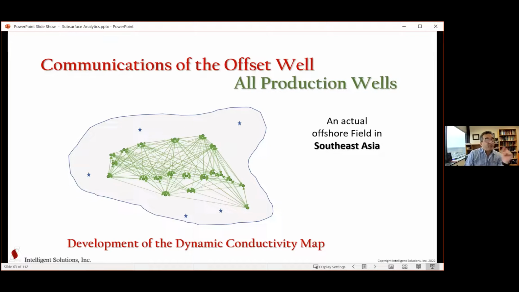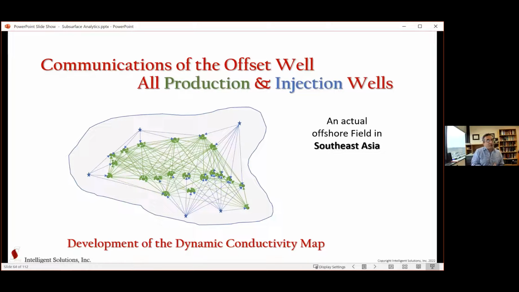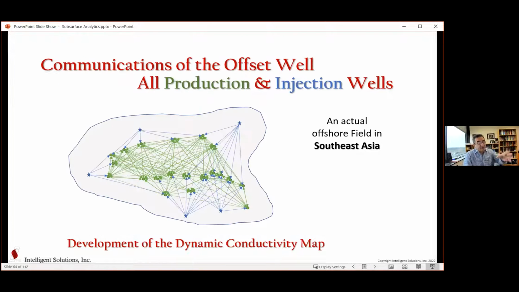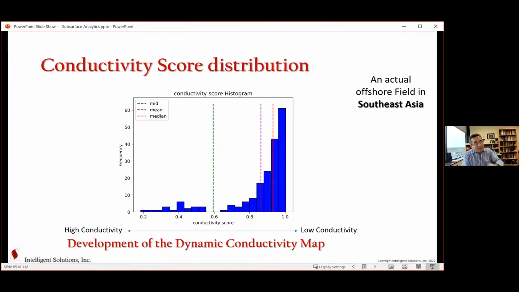And then we have producers offset and injection offsets. So we bring them all together. Now I have all these interactions between producers and injectors among each other. That comes from the time, not only from space. When I use that and the actual space measurements I generate, I identify the communication between them, which one is higher, which one is lower, and that provides me an opportunity to identify the conductivity of dynamic mapping.